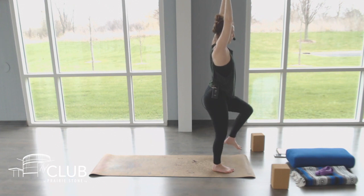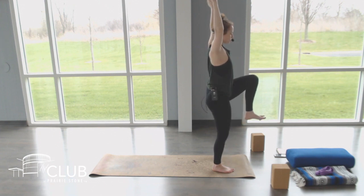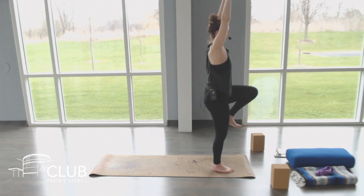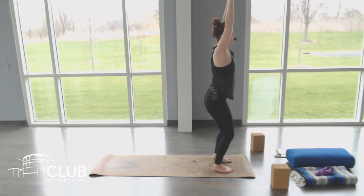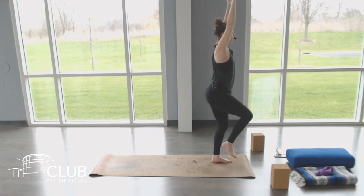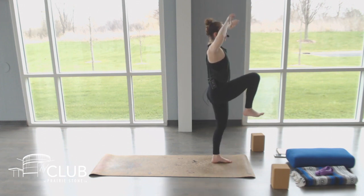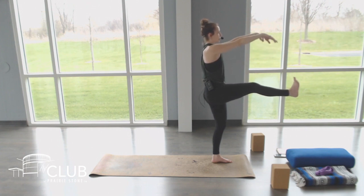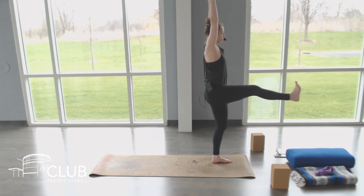Inhale, stand on right leg, left knee lifts. Exhale, extend. Inhale, bend. Back to chair, exhale. All right, inhale, left leg standing, right knee comes up. Exhale, kick through the arms and the leg. Keep the leg out, reach the arms back up.